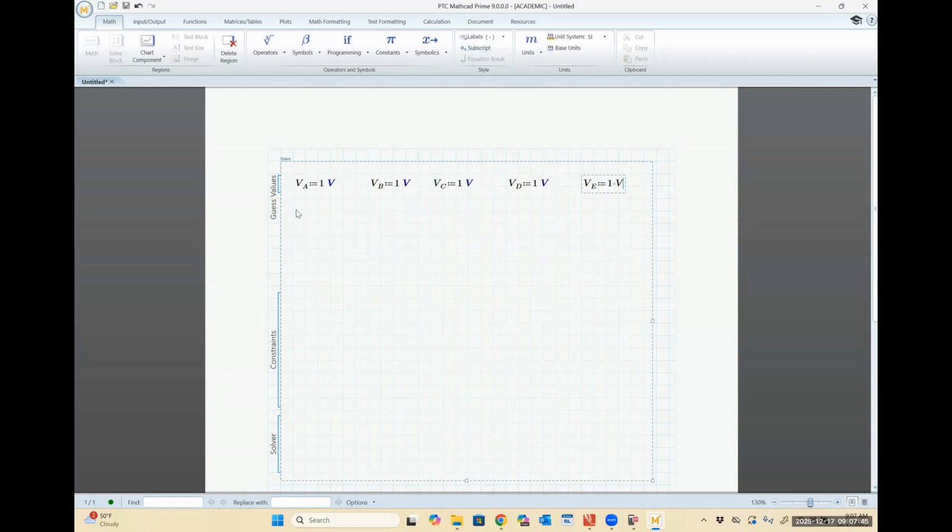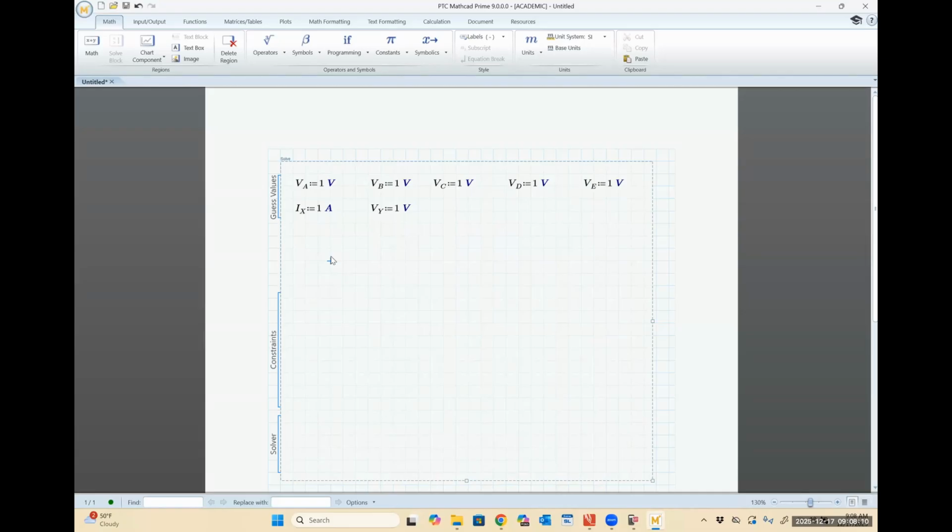Okay. Then I have those 2 controlling variables, right? I had a current Ix, so I'm going to set that to be 1 amp. And I had the controlling variable Vy. Since that's a voltage, I'm going to do that as 1 volt. Okay. So those are my 7 variables. I've declared them all.